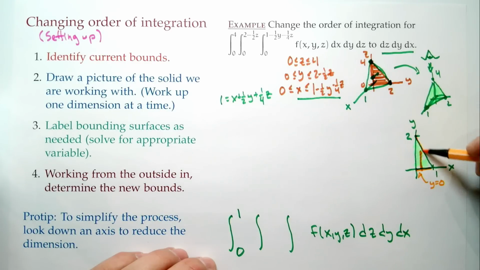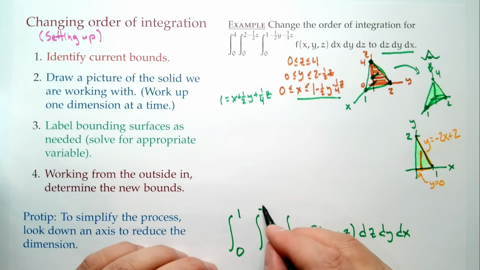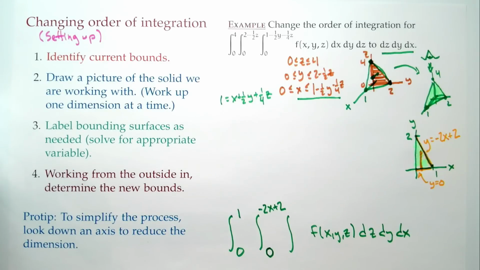Now it goes up to the slanted line. Now for that, we need to figure out the line. Well, it's not too hard because I know the intercept is 2. What's the slope? Negative 2, because I go down 2 over 1. So what's the line? y equals negative 2x, let's think of that as our mx plus b, so plus 2. Minus 2x plus 2. So where does y go from? It goes from y equals 0 to y equals negative 2x plus 2. All right, so now I figured out my x and I figured out my y.